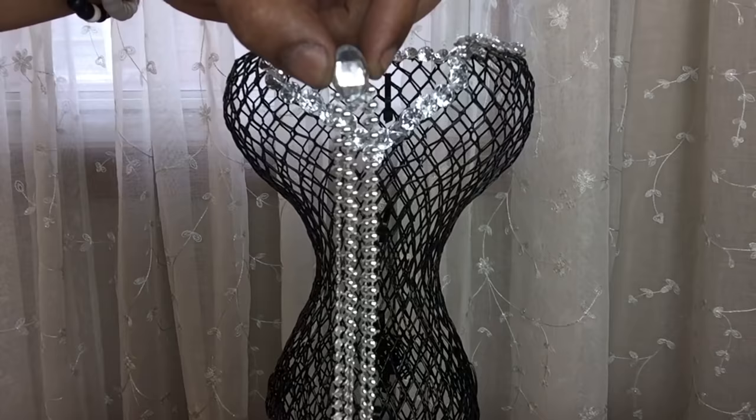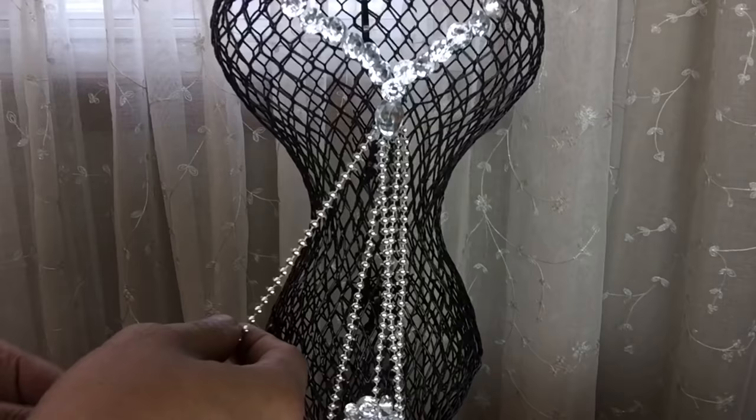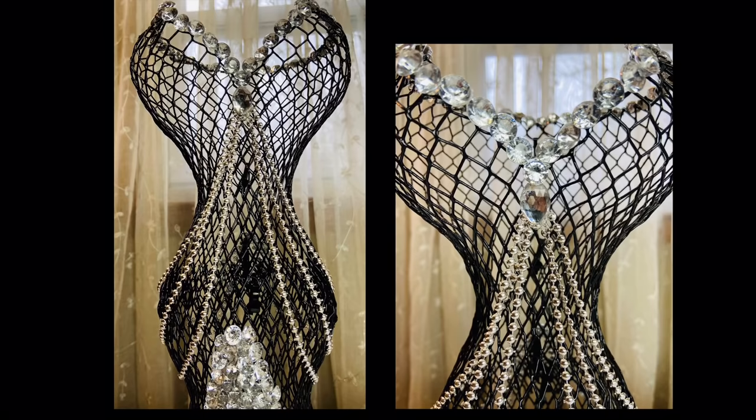Once it was dry, I took three pieces, and I just let them hang down. And I started one by one gluing them onto the back waistline of the dress. And I started forming them in a staggering position. Also glued on four strips of pearl wrap and just let them hang in the front.